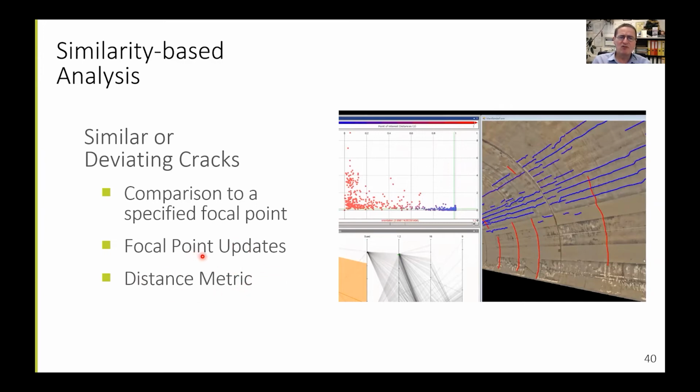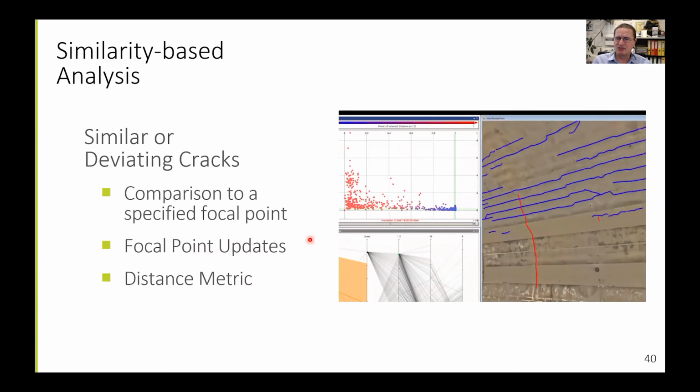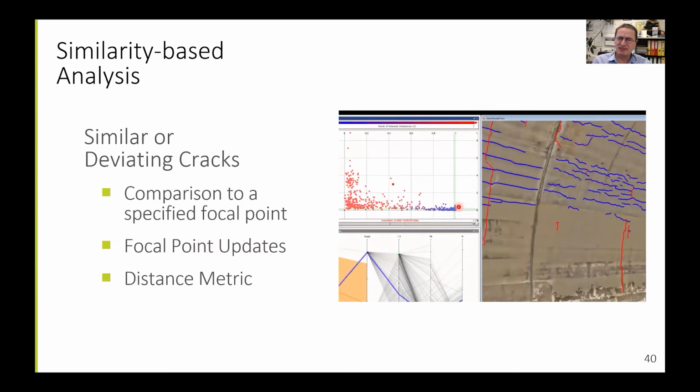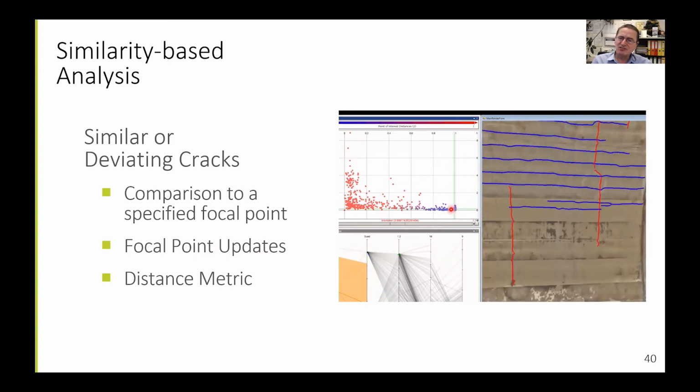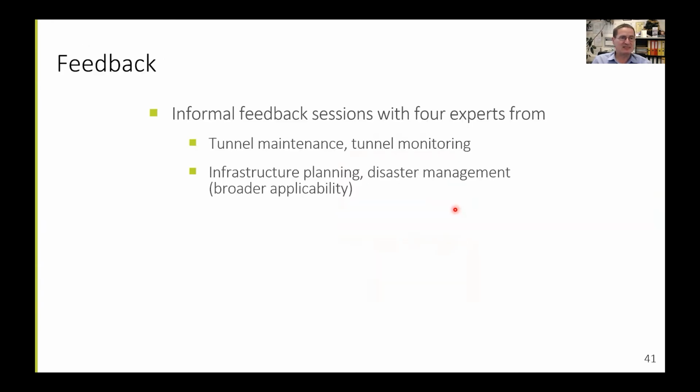This is important, how you define that. And then you do a focal point update. Sometimes you are changing your focal point. You are concentrating maybe on a different orientation. And then you would like to see all those cracks that have a similar orientation. So this would be a similarity-based analysis.